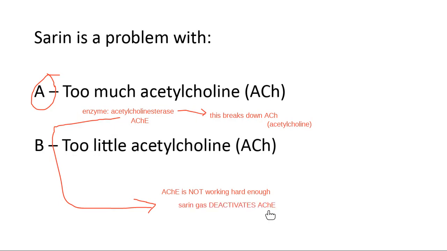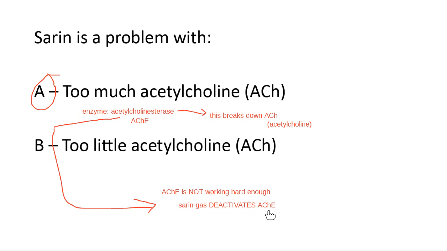Now, I should mention, because you have some more true-false questions about this, that when sarin gas deactivates acetylcholinesterase, it is, like Kira mentioned, temporary. It's not permanently deactivated. For as long as sarin is attached to the enzyme, it can't do its job anymore. But it will eventually leave the enzyme alone. You will go back to being able to chop up those messages eventually. So exposure to sarin gas is not always fatal because we can actually reduce the amount of sarin that's attached to our enzymes.